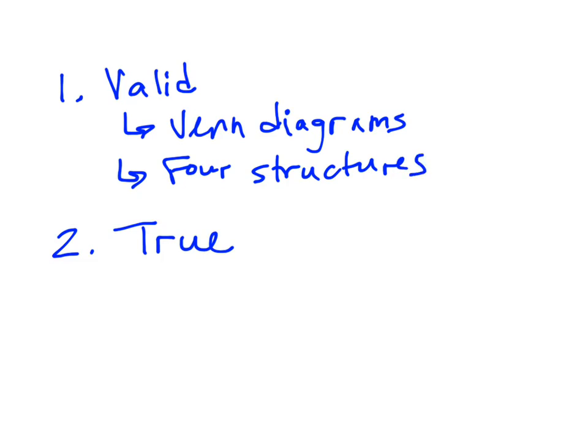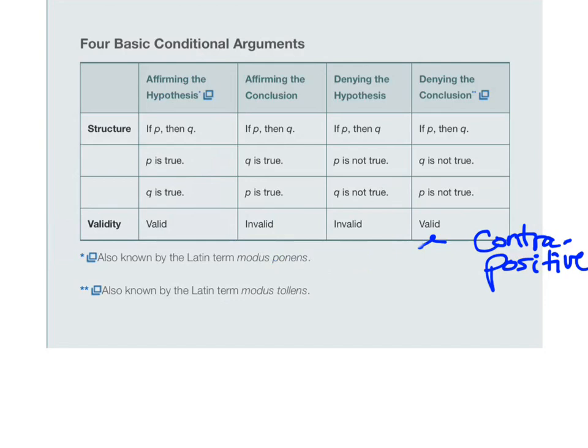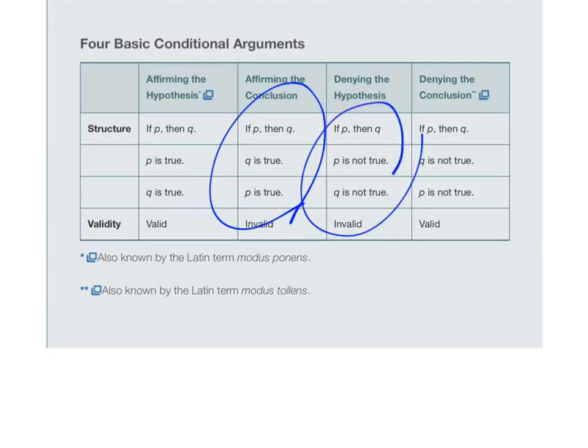But if you get used to the structure of some of these common ones, if you can recognize that something is this affirming the hypothesis thing, then you don't necessarily need to make a Venn diagram every time, if you can see that it takes on a valid form. Similarly, you may see the fallacy of the inverse or the converse. And as you get used to recognizing these common fallacy forms, then you can pick it out from just the way that things are phrased.